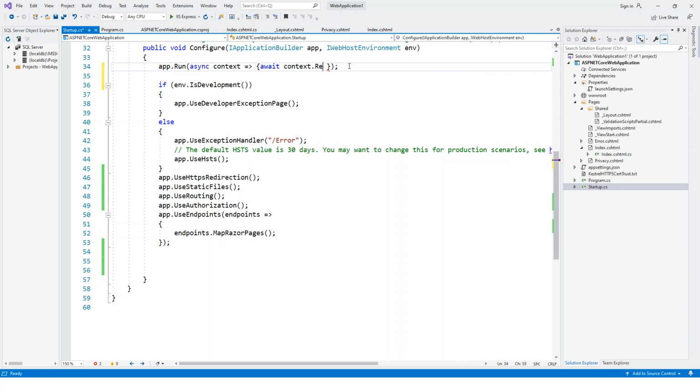It's not request but response, dot WriteAsync, and whatever you'd like to write here, let's write: Hello from inline middleware.